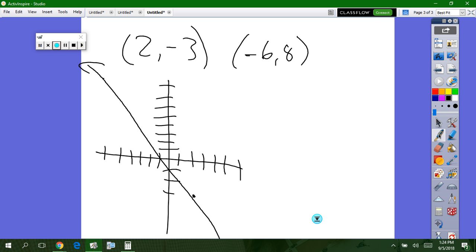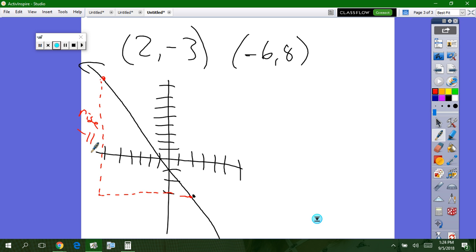Okay. So I still want to write this equation. What do I need to do to write an equation, though, for a linear equation? I need a slope, don't I? Okay. So either A, I got 2 options. I can take this point, which was -6, 8. And I can take this point right here, which was 2, -3. And I can say, okay, how much did he rise? How much did he run? So I went from 8 all the way down to -3. How much is my rise? He went down 11, didn't he? You guys agree with that?